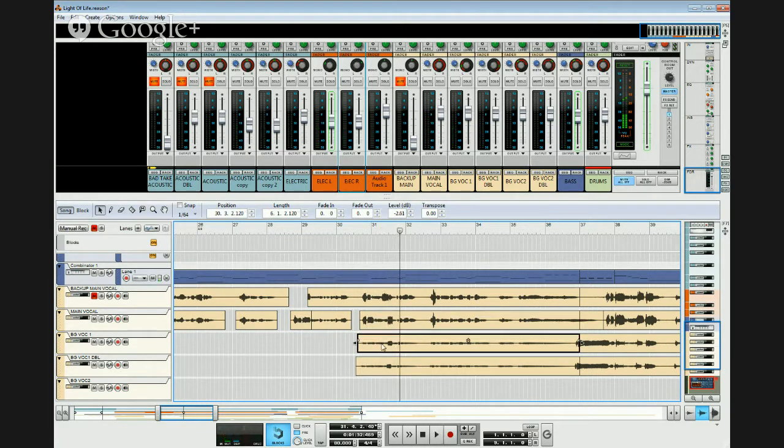I sort of felt like, yeah, this is the background vocal, so I need to do that too. There seemed to be a little bit of artifact in the background vocal. Let's see how that goes. That works. Let's close that off. Let's do it with the background vocal too.